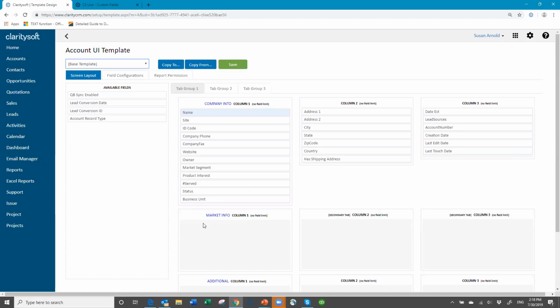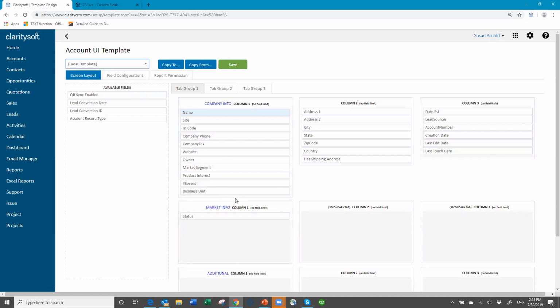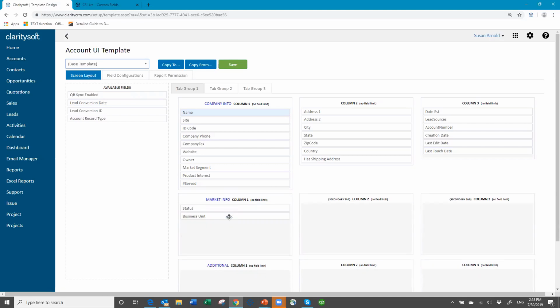If you add a field here, then that tab will show up. These are already renamed, but we can name them anytime. So I can move things anywhere that I want. And for right now, I'm going to pull this down here just to show you what will happen. So I get my fields laid out.